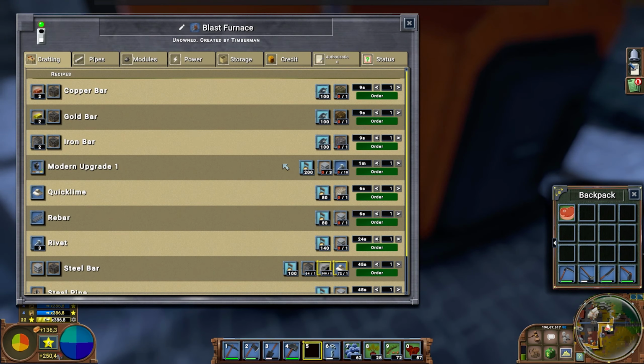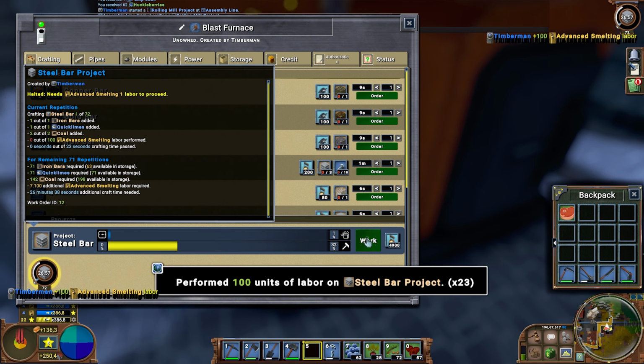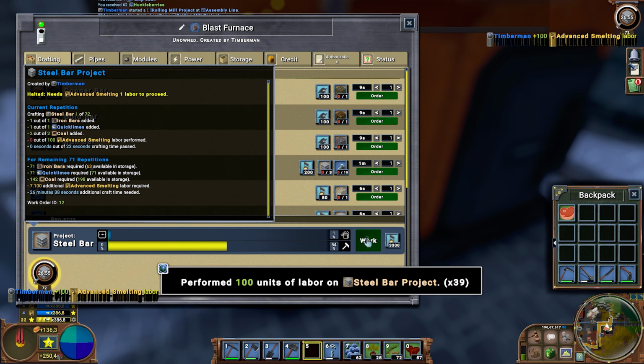So let's take a look at this guy. 72, I believe. No, it's not enough because I don't have enough iron bars. But still, in this case, let's just start crafting it, and I can always grab another pack of iron bars.